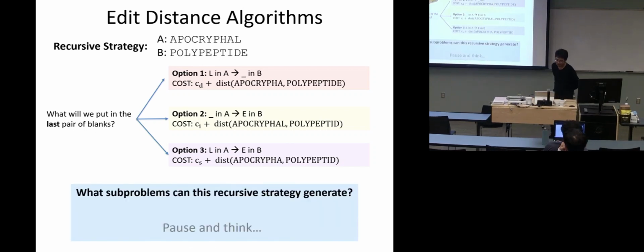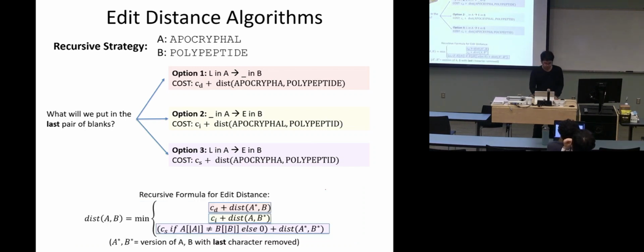So now I have a question for you. What is the type of subproblem that can ever occur in this recursive formulation? Whenever we want to think about dynamic programming, we want to count how many subproblems there can be, right? When you do this recursive algorithm, how many subproblems can there be? Can you tell me?